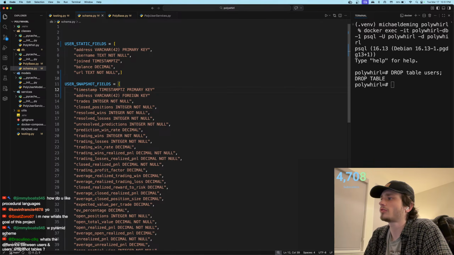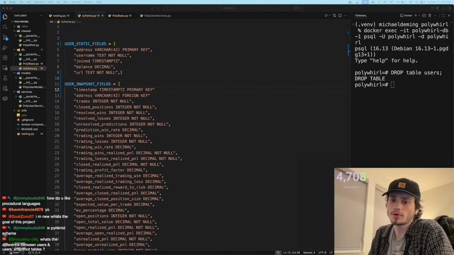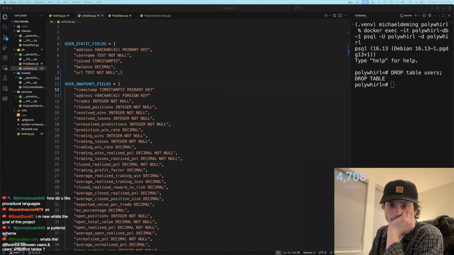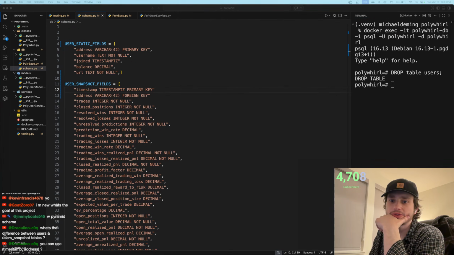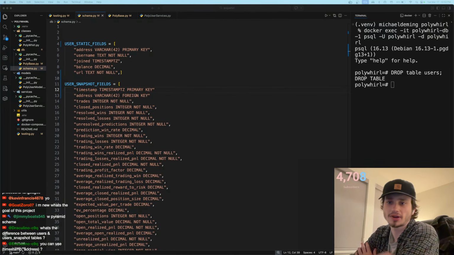So maybe for the unique key in user snapshots, would it be the timestamp or a incrementing number? You can use timestamp comma address. Oh, that's what it recommended me here too.